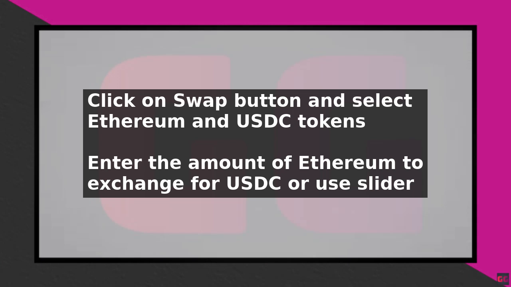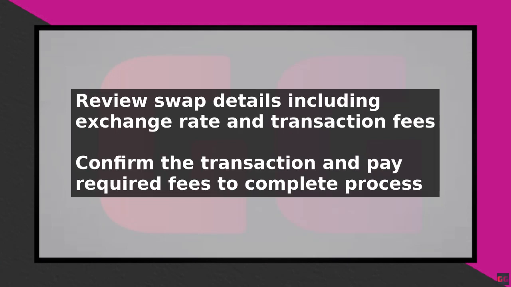store of value. Throughout the process, be sure to follow best practices for securing your wallet and protecting your assets, such as enabling two-factor authentication and keeping your wallet software up to date. By following these steps, you can easily buy USDC using Uniswap and begin using this popular stablecoin for your financial needs. Remember to always do your own research and stay informed about market conditions and regulatory developments that may affect your use of cryptocurrencies like USDC.